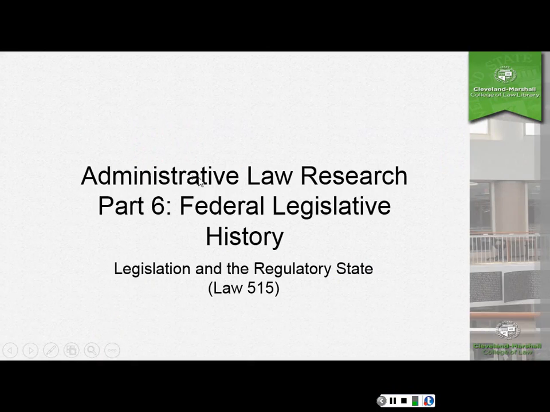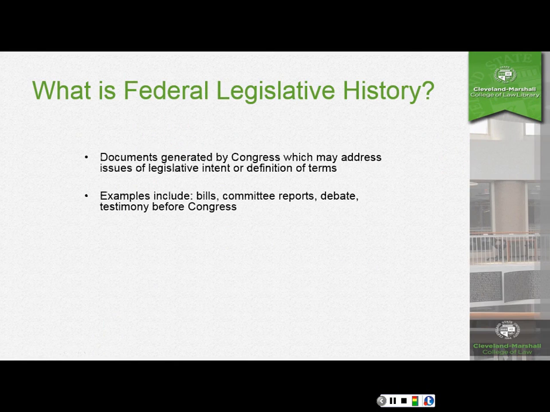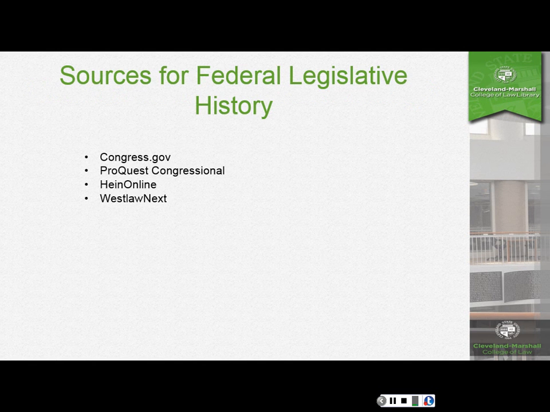This video will teach you to research federal legislative history. What is federal legislative history? Generally, this encompasses documents generated by Congress which address issues of legislative intent or the definition of terms. Examples of this include bills, committee reports, debate, or testimony before Congress. Some sources we'll look at today for federal legislative history include Congress.gov, ProQuest Congressional, Hein Online, and Westlaw Next.